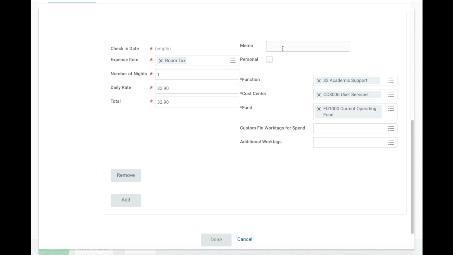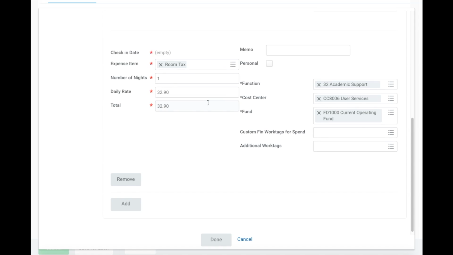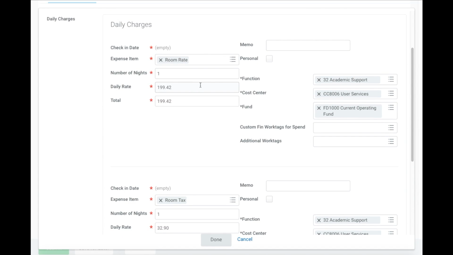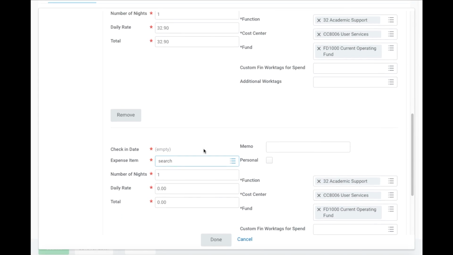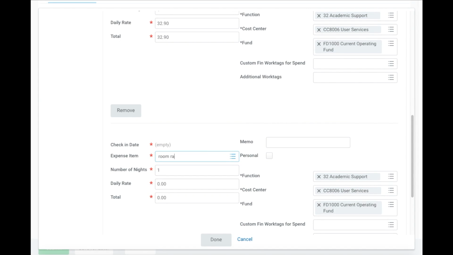That's actually very easy to handle. Say you had one night at a weekday rate and one night at a weekend rate. What we suggest doing is, room rate is already in here, so you put in your room rate for however many nights at that room rate, and then you can just go down here and click add, and you can add another room rate item, and then you could put in whatever the rate is for that other night, or however many nights at a different rate. So it makes it very easy for you to do different room rates at different expenses.